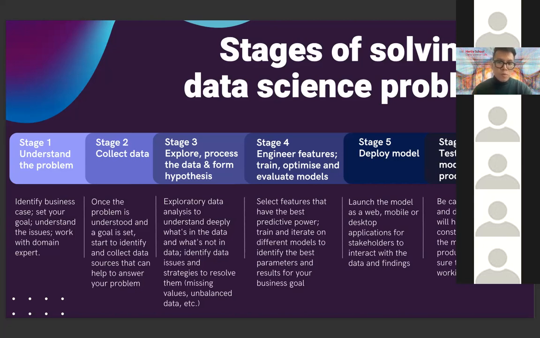And once you have selected your set of features that are good for the models, you start the process of training the models and iterating over the different models to identify the best parameters for the results and also for your business goals. And as you probably know, in the last few years, the modeling process and the feature selection process has become quite standardized. You have scikit-learn, you have PyTorch, you have TensorFlow, and all these frameworks are now very good at building models. You can basically build models in a few lines of code.